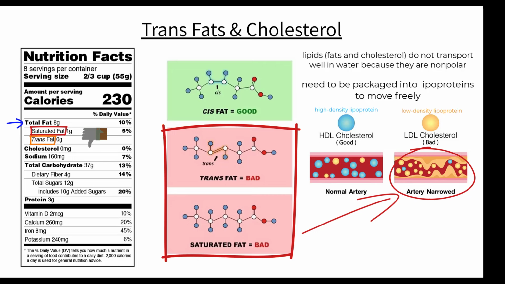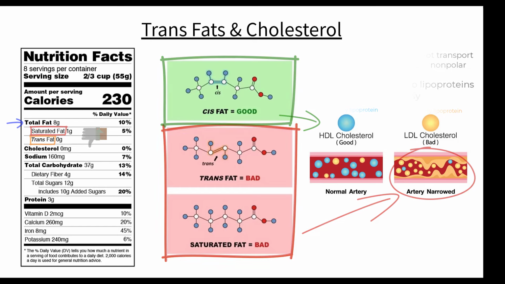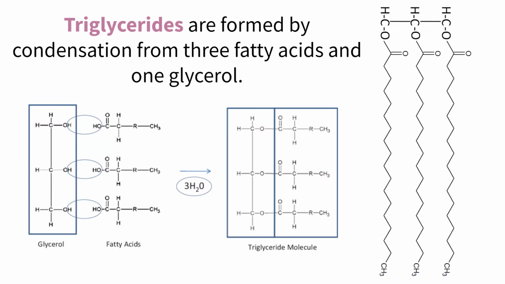Subsequently, data shows that when you consume regular cis unsaturated fats, it raises HDLs while working to remove cholesterol from the bloodstream and prevent plaque buildup. Understanding how these molecules impact the internal workings of the body is important. And lipids are only one part of a nutrition label. So much to learn. So far we have talked about lipids in terms of fatty acid chains and cholesterol.